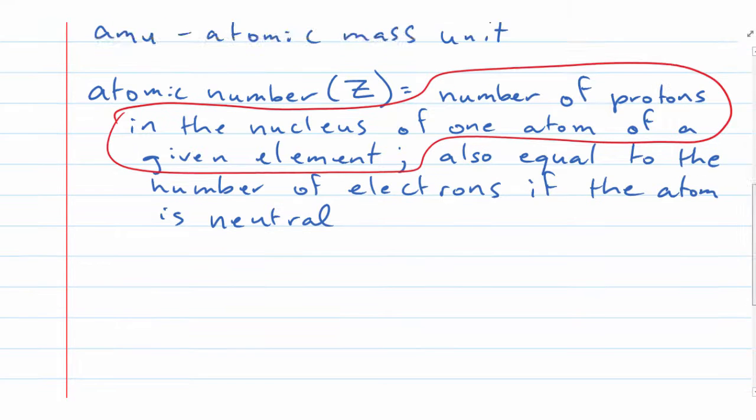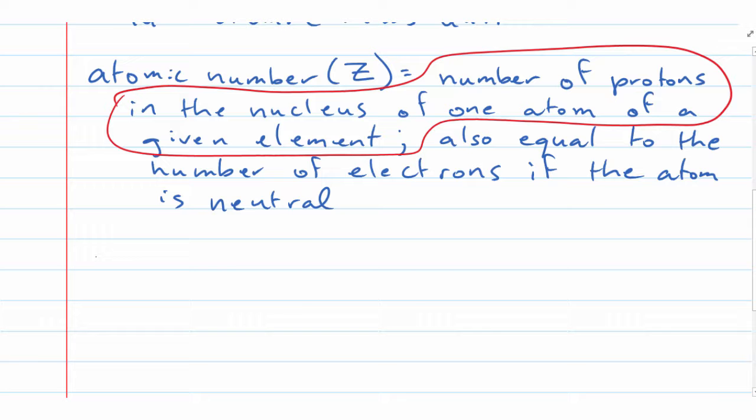Okay, now another value that we're going to look at is called the mass number. And the mass number, and this is where it doesn't make sense to me, is designated by the letter A. Now why doesn't that make sense? Well, to me, it makes more sense that the A would stand for the atomic number, but it doesn't.